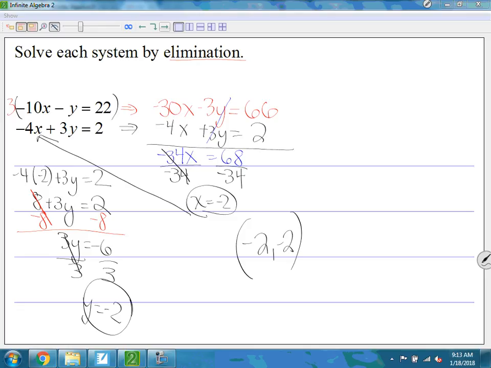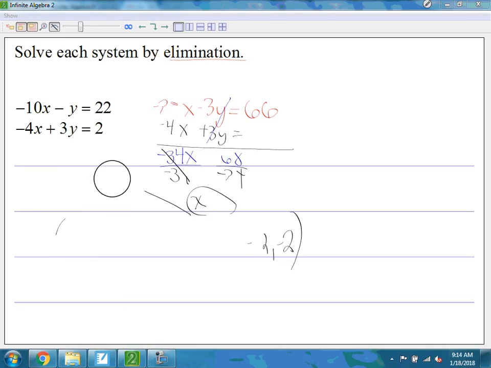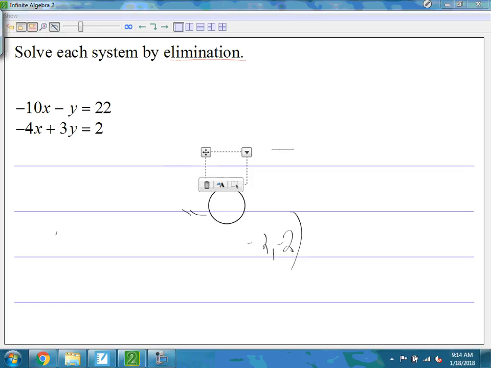Is everyone ready to take it up a notch? All right, so yesterday we went through what I consider easy because we just had to add them together. These are medium because you have to multiply one of the equations. So now we're going to go to a couple more levels of difficulty. I did move the test to Wednesday just because I want to give us a little more practice time. So I'll note that on the board.